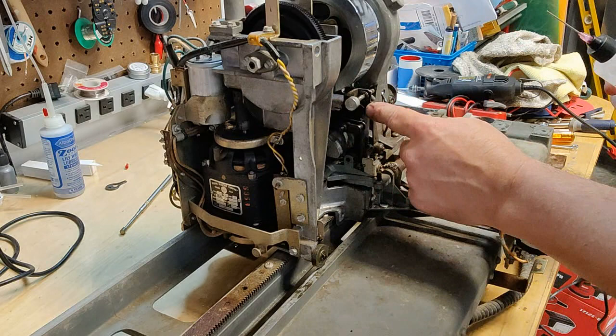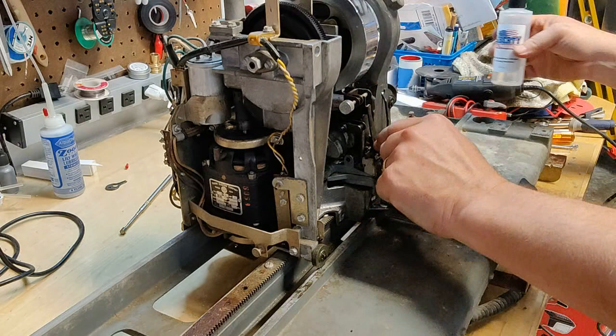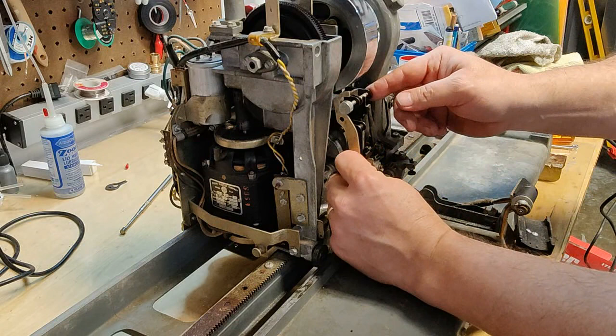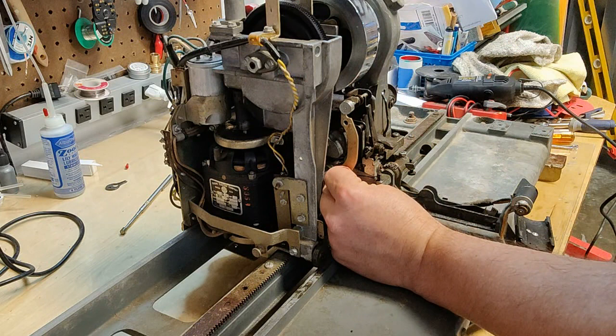A lot of times if you have a mechanism where it's reject and play, reject and play, reject and play, it's typically due to a sticky clutch. But the reason why it's doing it is because when it's in the play position, this rod is down over the safety plunger right here.